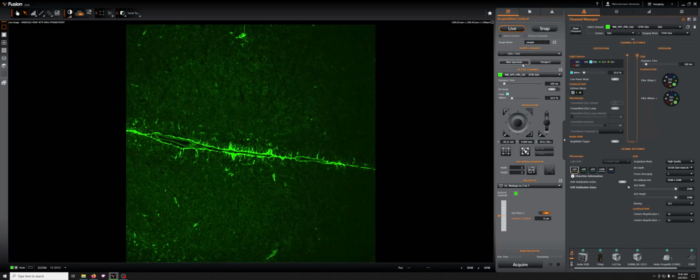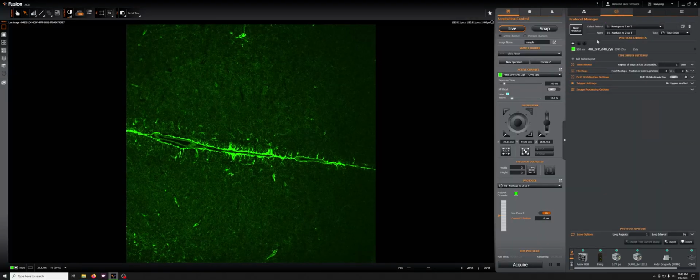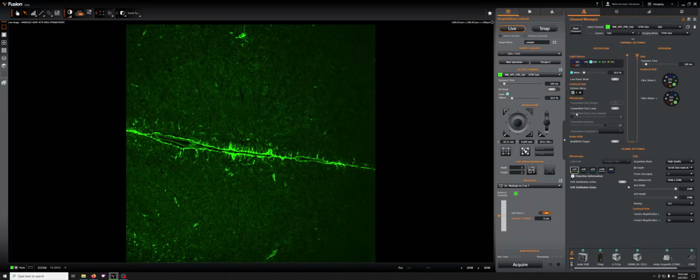I'll describe what the new specimen button does in a minute. You can ignore slide and dish. Most of you do not need to use those features. This is the same, except now it also has this button, which will bring you back to the channel manager if you weren't there before.